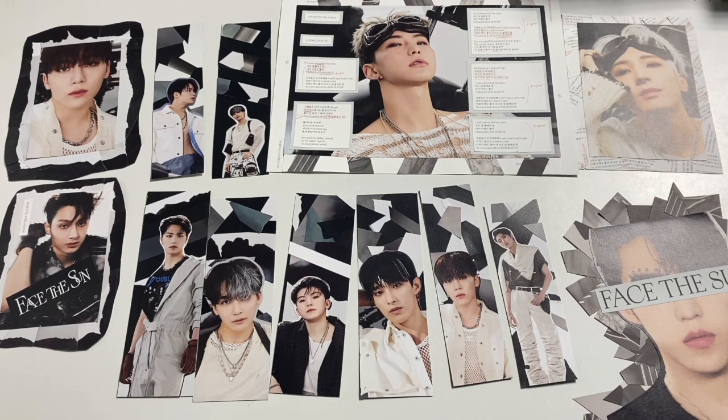And here we have it. Wow. God, who knew that all of this could be made from one album, one photo book? I'm not gonna lie, this took me a long freaking time. This took me like 3 hours to make all this stuff. I didn't even realize how long it was taking me, and then I looked at the clock and was like, oh my god, is that the time? It was like 9 p.m. or something.